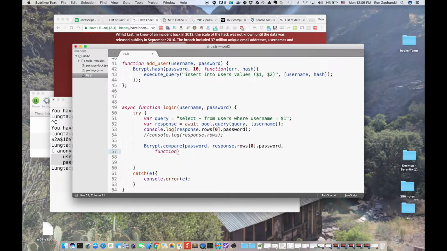Again, it's an asynchronous function, so it finishes when the comparison is finished. Remember I said this takes a fair amount of time, this bcrypt. When the cost function is something like 12, it takes maybe a third of a second. That's an awful lot of time in which other code can execute.